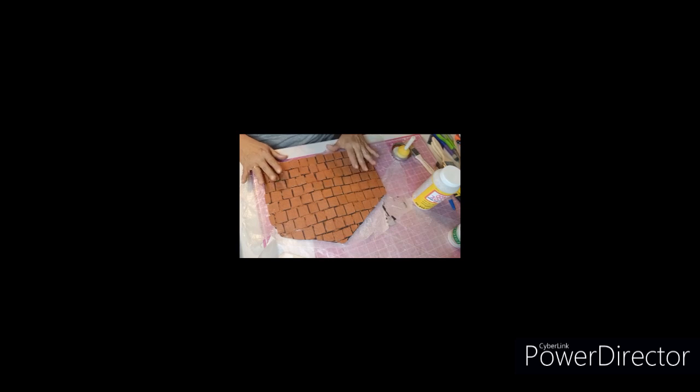I'm going to do a little bit of aging on it just because it's tile and that's what I want it to look like. So for right now, I'm going to paint it off camera. Again, just put another coat on it just like I did the first time. And then come back and I'm going to show you how I'm going to install these floors and how I'm going to secure them in. So I'll be back in just a few minutes and we'll get ready for that step.